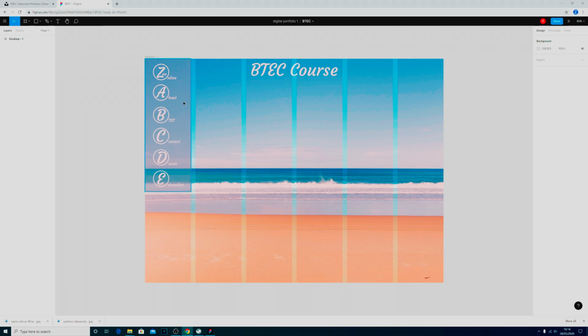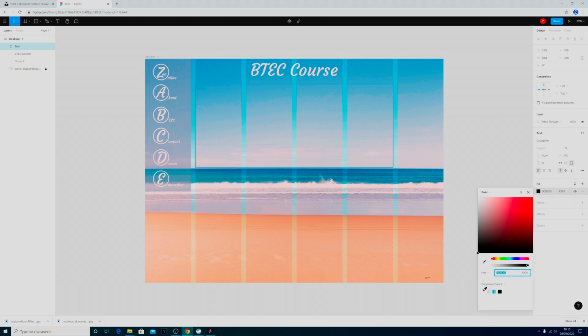So the next bit is to add the main bit of text. And so again, it's a text tool, and we're going to let it spread across these 4 columns, okay? And we're probably going to move it down a bit later on, but we'll work that out as we get there. Obviously, we want the text left aligned now.